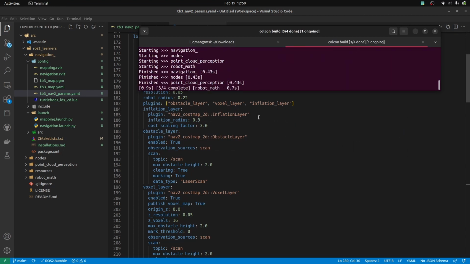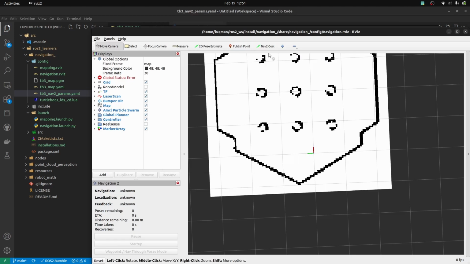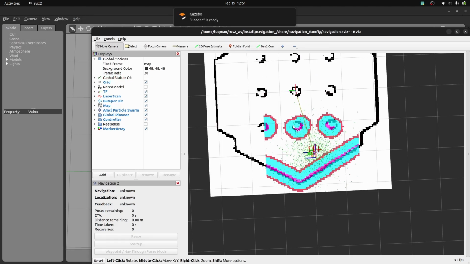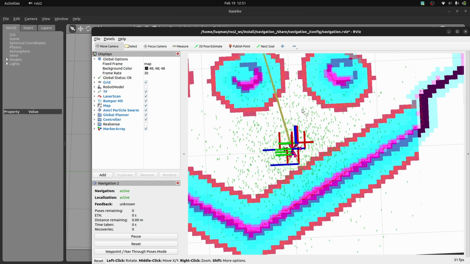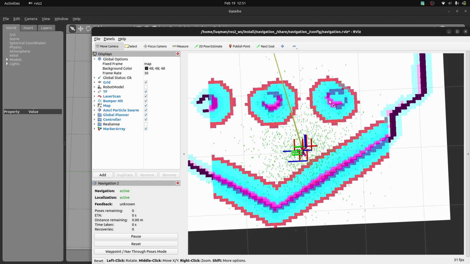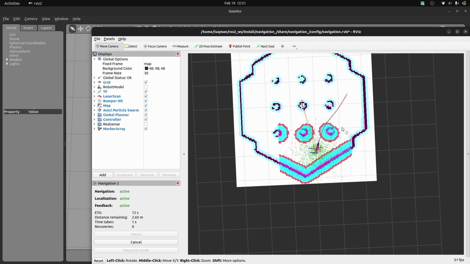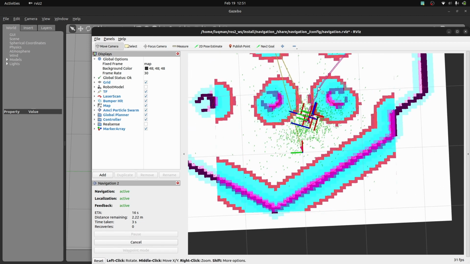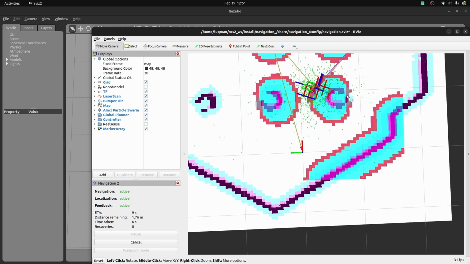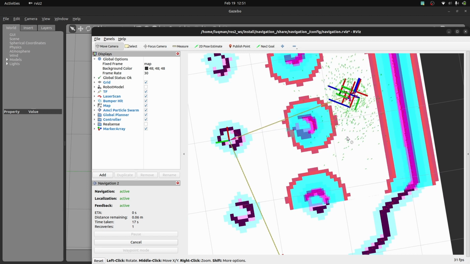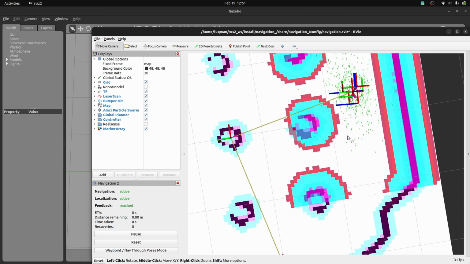First perform colcon build and launch the file. Then I give the estimated pose, and you can see the inflation radius has changed drastically. This inflation radius around the obstacle can also be reduced by making changes in the parameters, and now the free space is more visible to the robot. You can see it is also planning from the radius of the voxel layer inside of the map. So you can play with these parameters a lot and see what suits you best and how much radial obstacle avoidance your robot should perform.